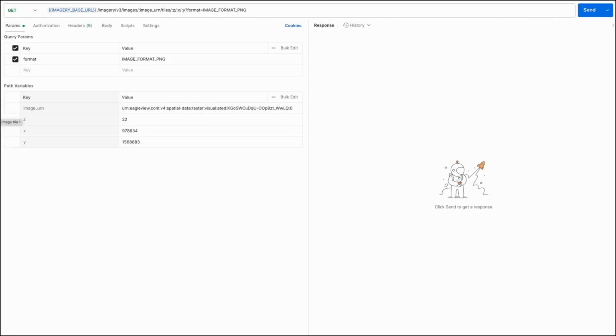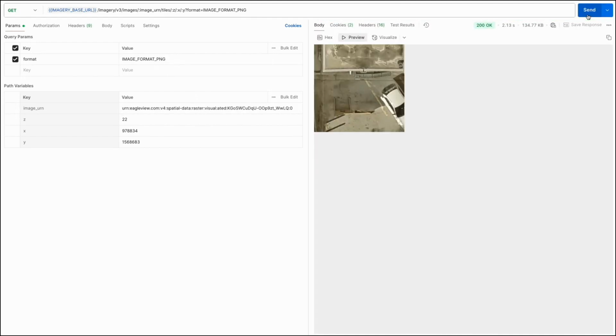Now top-down ortho images, like this one that we're looking at here, are slippy map aligned. So we can see here, we're asking for PNG tiles back. We're supplying the image URN and then just a Z, X, and Y coordinate. And if we send that one off, we will get back an image.